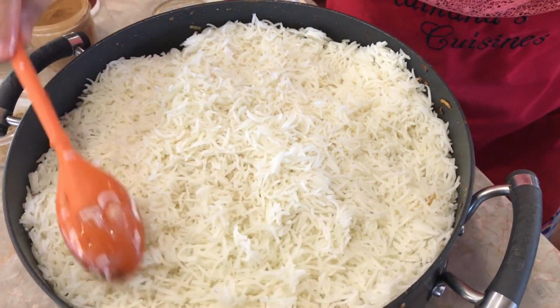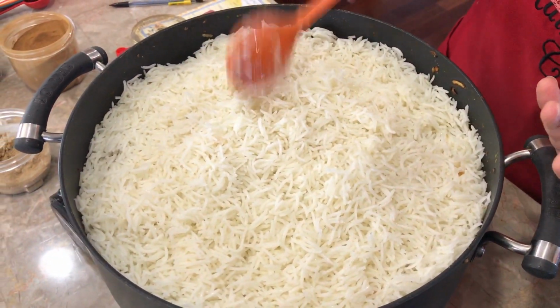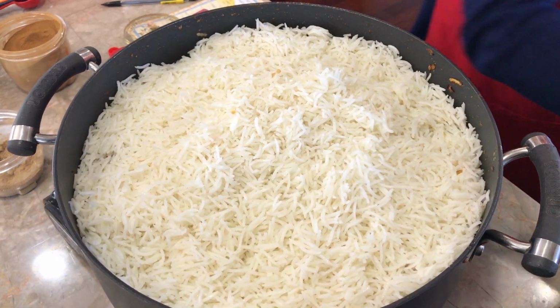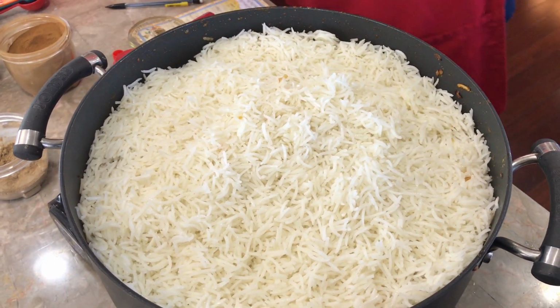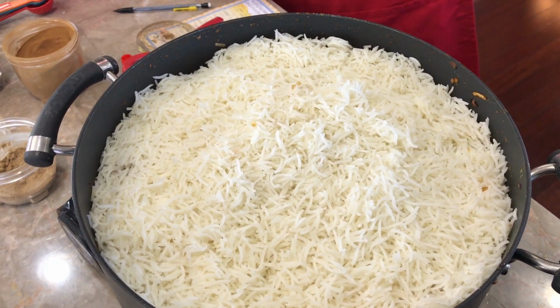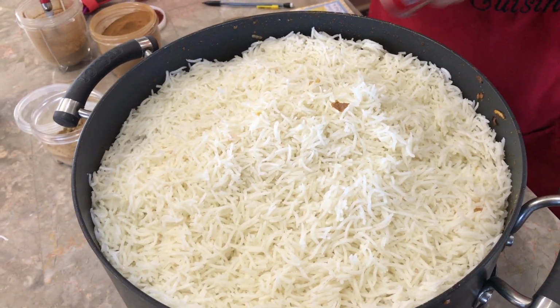So I've added all my rice in there. At this time you want the stove to be on complete low. We just want everything to kind of mix together and get really nice. Now, I don't have any chopped coriander yet. My husband's gonna bring it on his way from work.